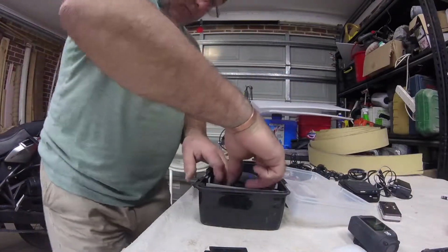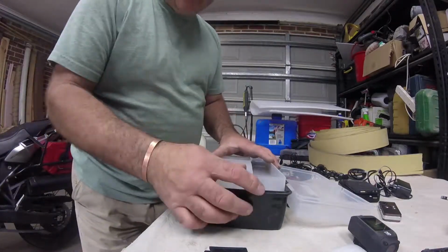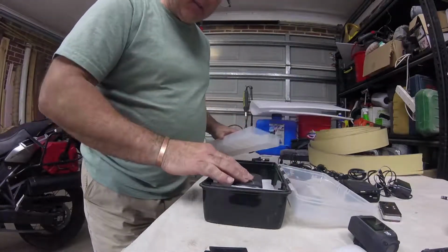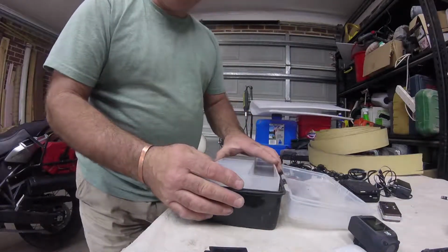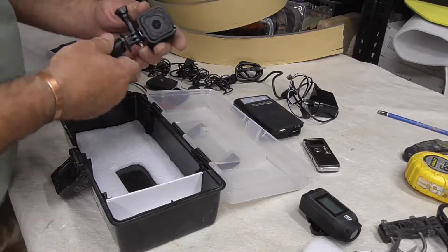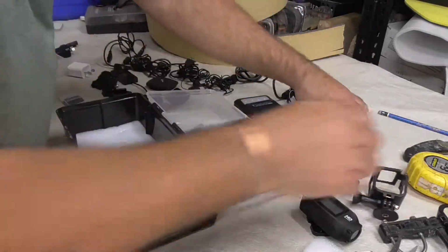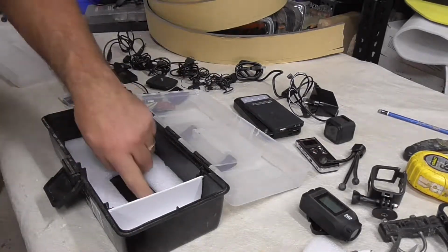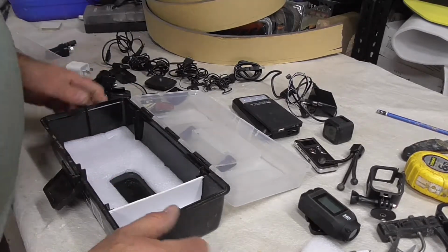Hopefully by doing that I've eliminated that issue, which I have. Perfect. So that will sit nicely on top of there and hold that flat. So that's good. Alright, back up on the other tripod. Let's get rid of that one. As I say, I've cut that out so that the camera will sit in. That's perfect. I might put a little something on the bottom just to stop it rubbing, a little bit of felt or something like that.